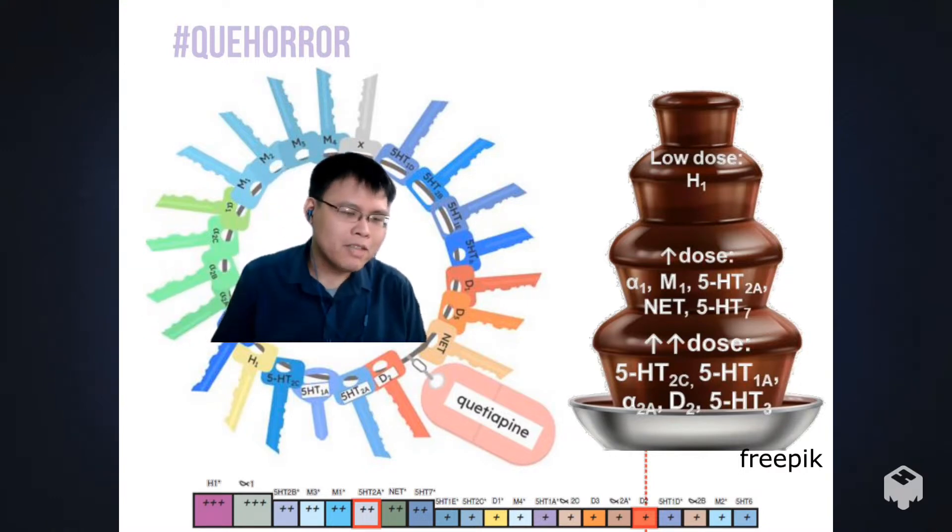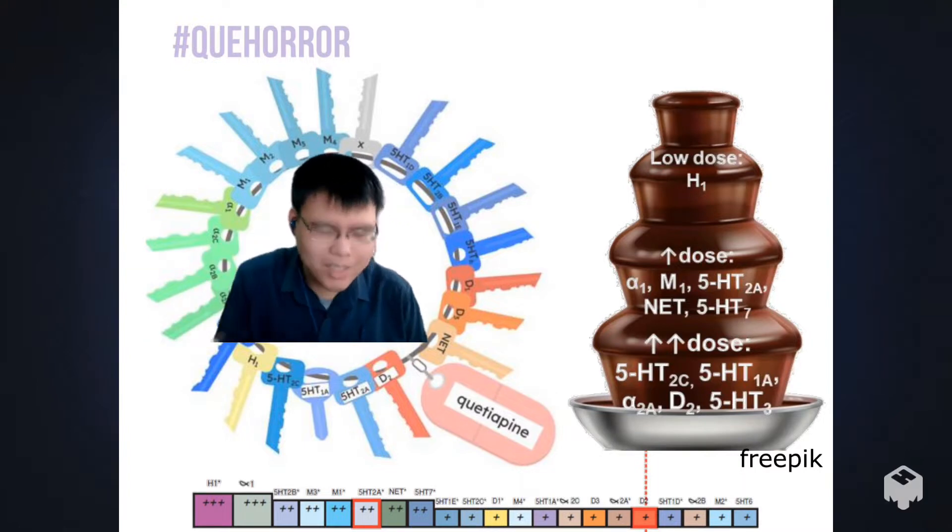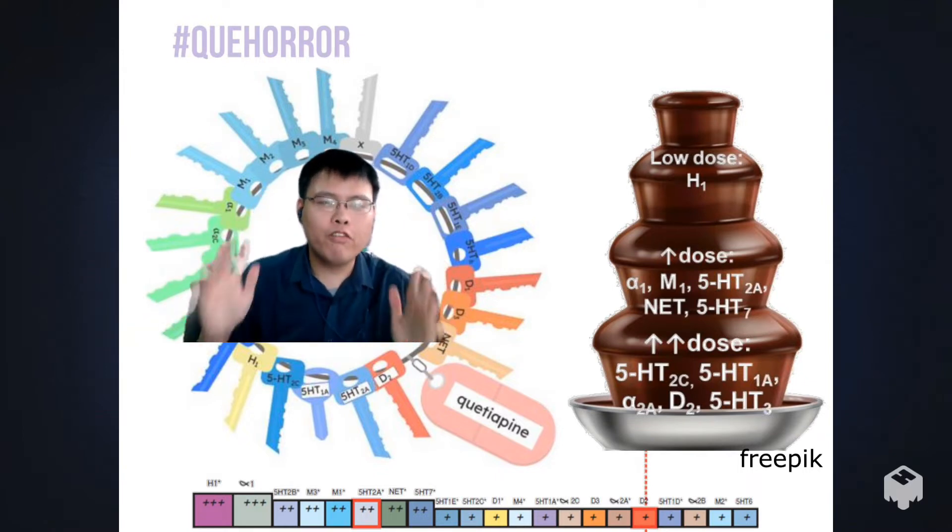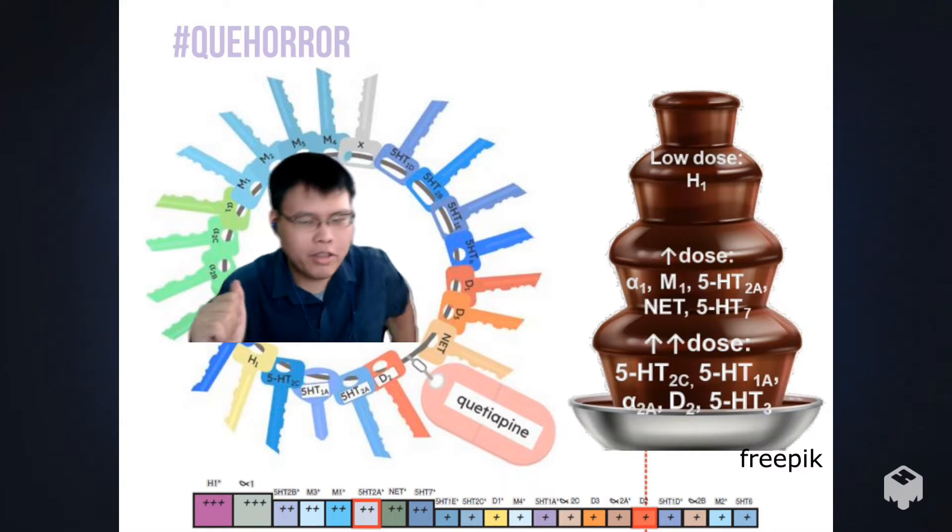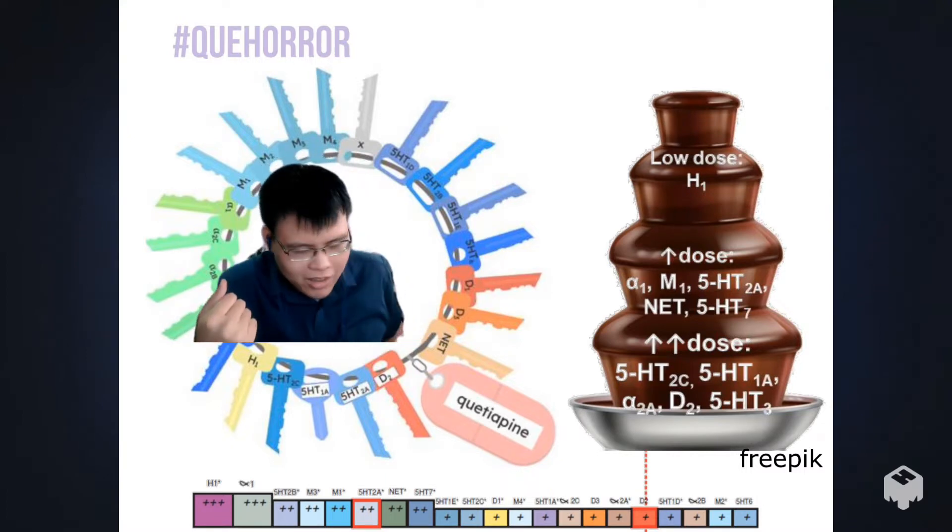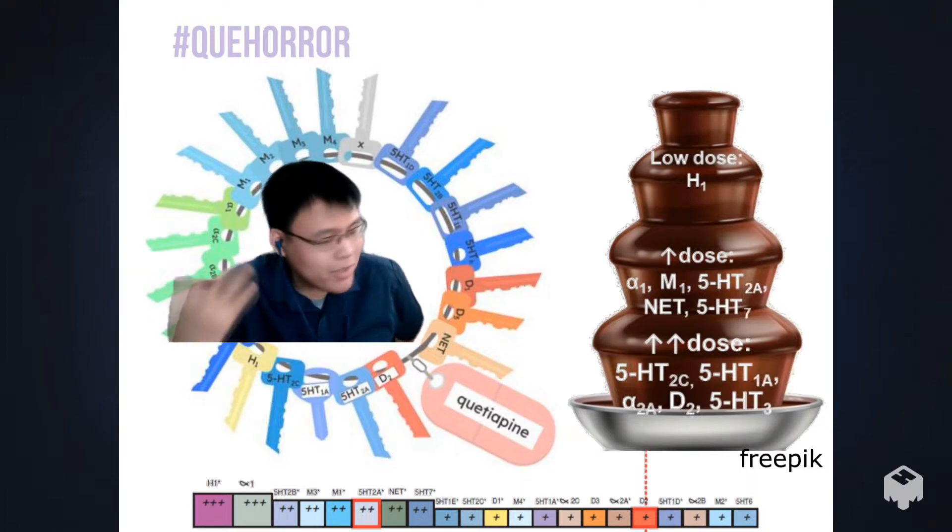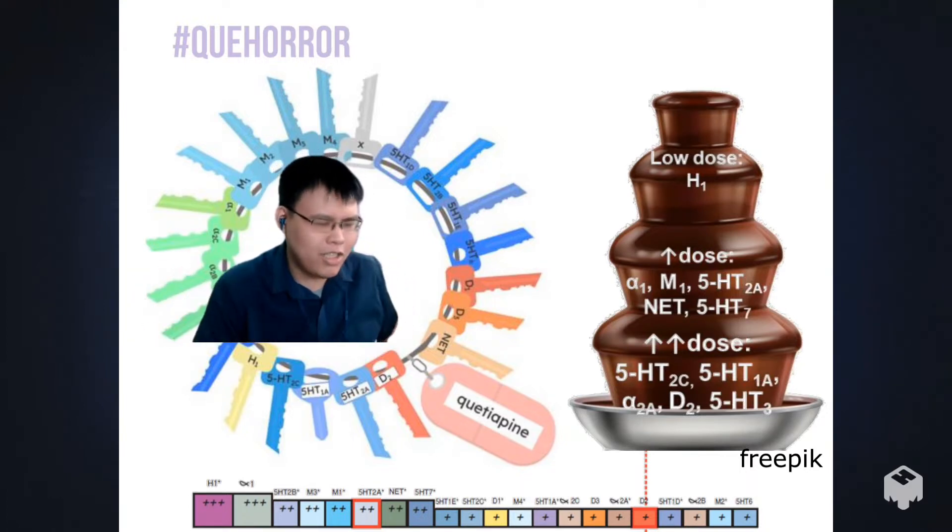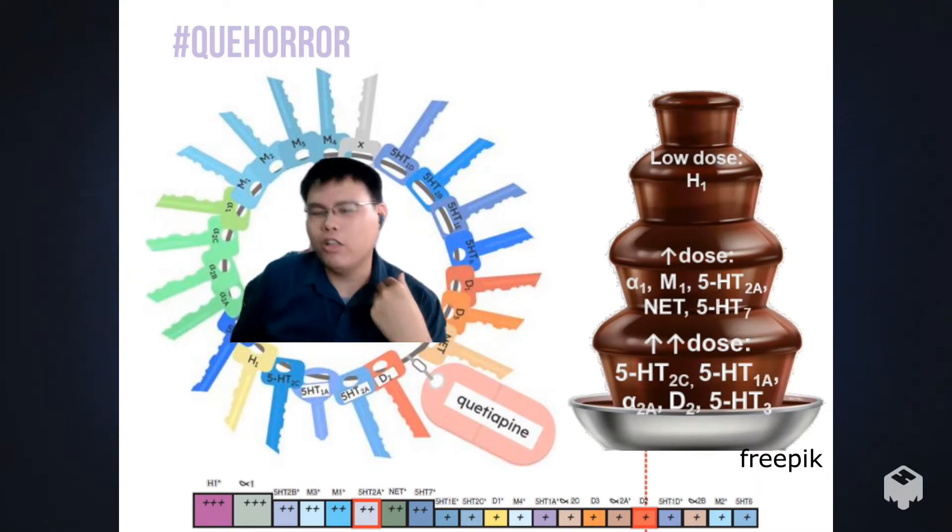Let's break it down because I firmly believe that poor pharmacology leads to poor therapeutics, and this is one example of poor therapeutics. Low-dose quetiapine for insomnia: yay or nay? Obviously nay, I'm gonna be ranting about this. It's absolutely irrational, but why is it irrational? Before we go to the therapeutics, let's look at the pharmacology.